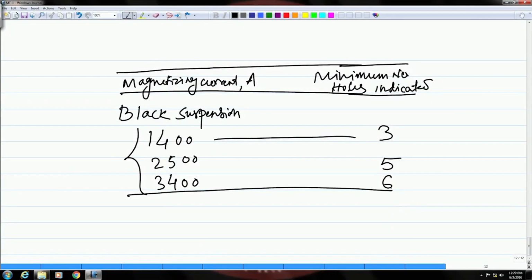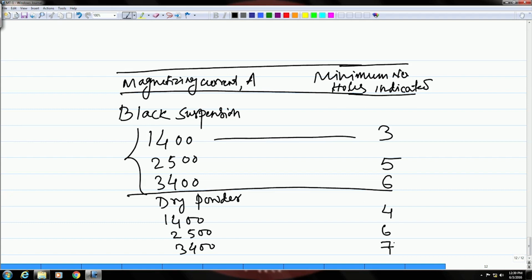This is how it will be for black suspension, and if you use dry powder, for the same level of current, these numbers should be 4, 6 and 7, a little higher.